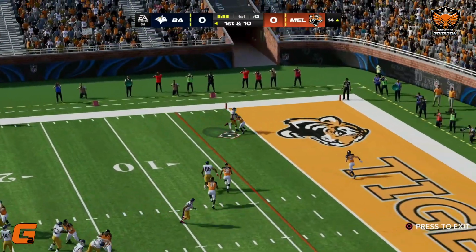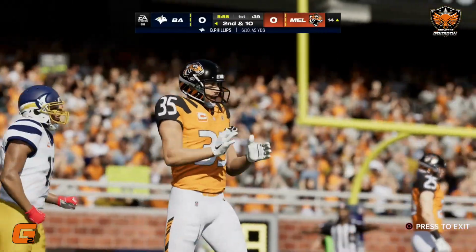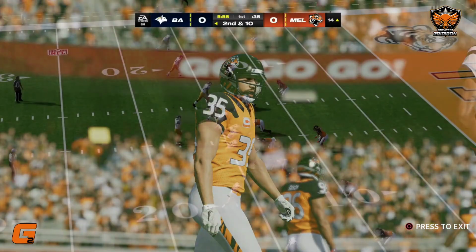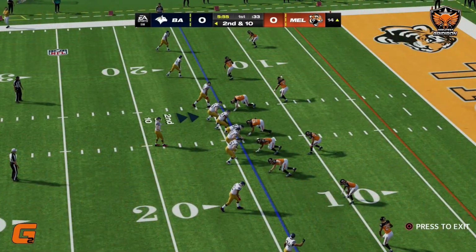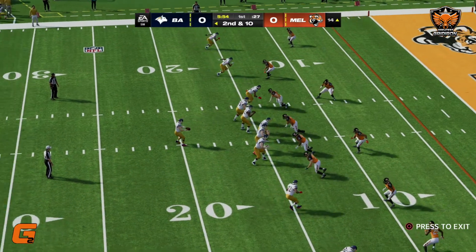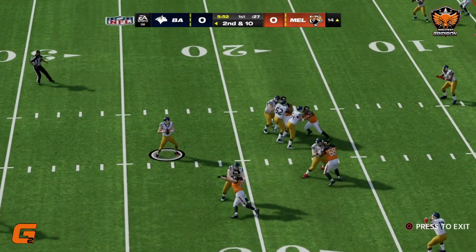Looking to throw. Phillips. Going quickly there, but it's incomplete. That's already the 3rd time they've looked his way on this opening drive. He's caught 1 of the 3. That doesn't mean they won't continue to go in that direction. It feels like they think they've got something good going there, and they think those numbers are going to increase.